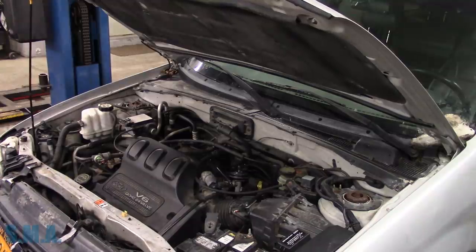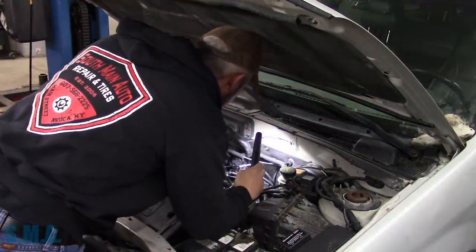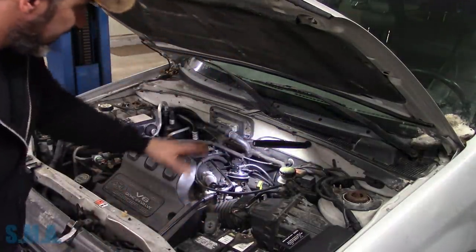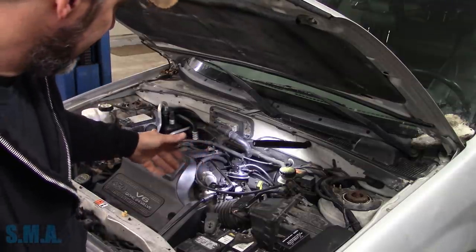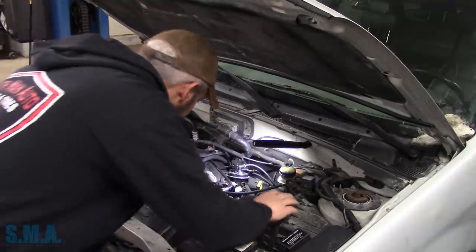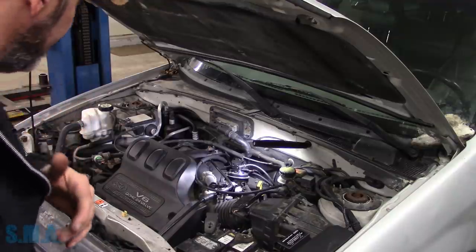And grab us a light here. EGR valve should be relatively easy. All right. Looks like they've done the classic, clean the grounds, replace all the parts. I see it's got a new solenoid, of course, new EGR valve, new vacuum line, new DPFE sensor. So they've already shotgunned all the parts at it.